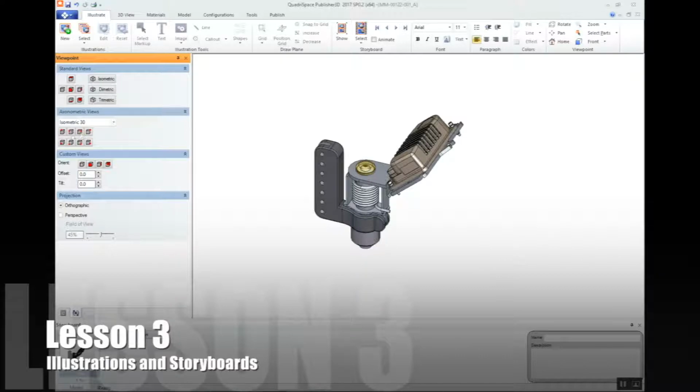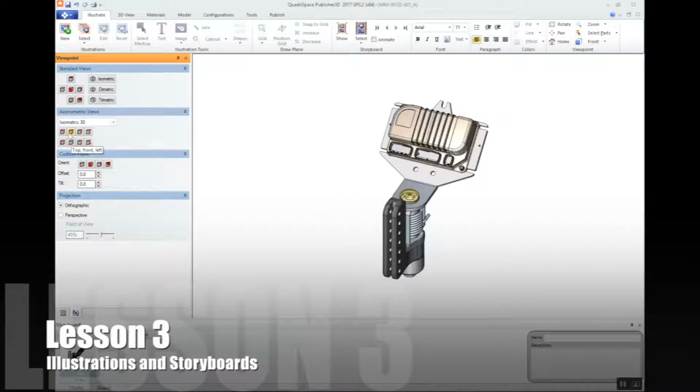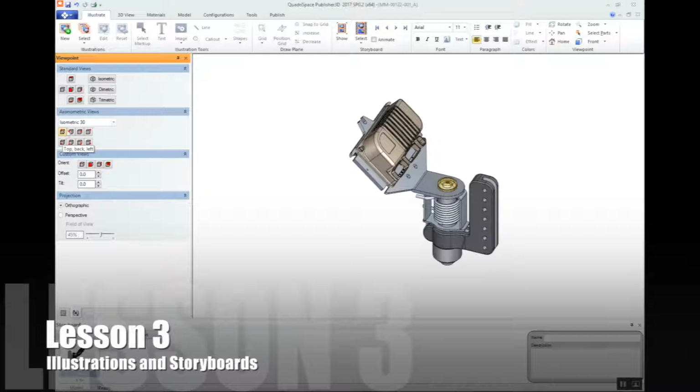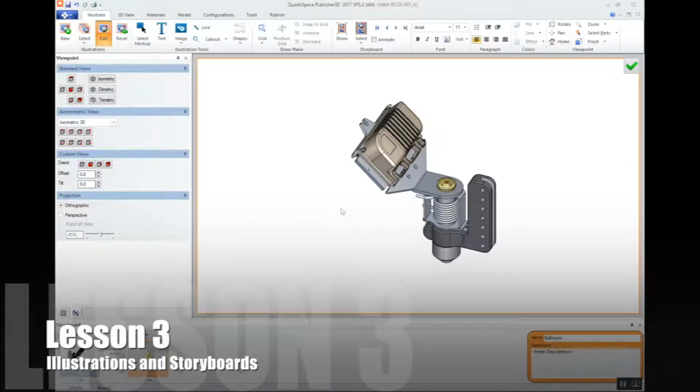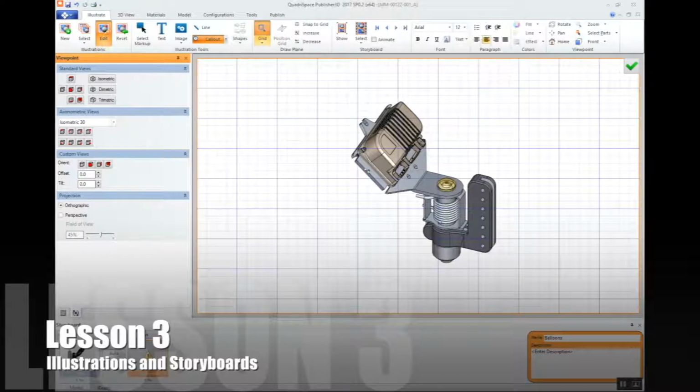So we're going to pick a different viewpoint here. That looks like the home. We actually want the opposite side of that one for this illustration here. And then we're going to capture this second illustration. And for this example, we're just going to add some balloons and show how you can do that. Balloons, and that's really simple. You use the callout tool, and you can click this, and then you just begin to drag off from that point.